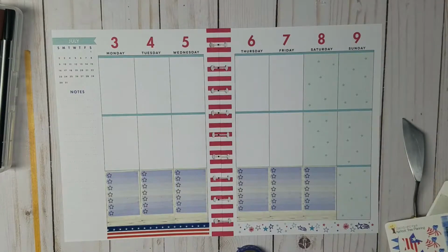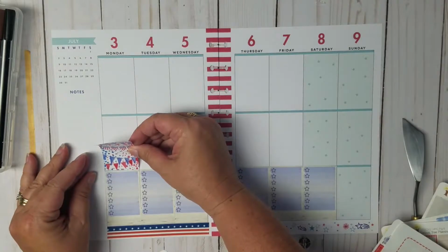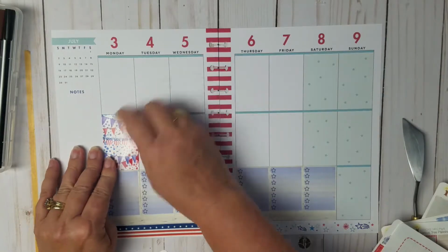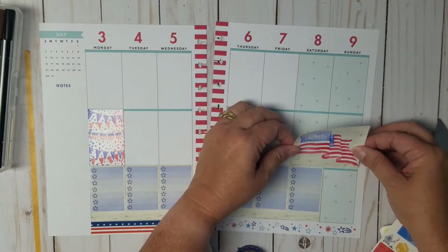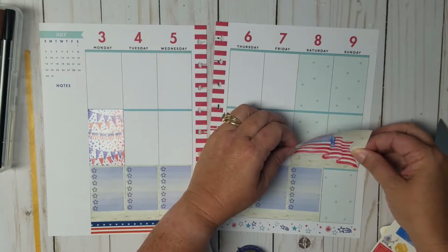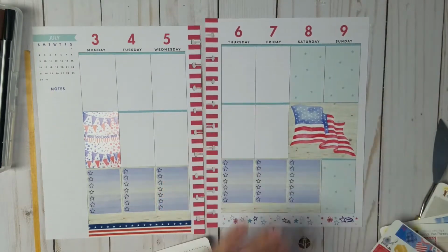And then I know that Monday is the day we'll actually view the fireworks, so I want to use this guy to represent fireworks in the evening. So probably I'm going to put this big double. That was one of the fun things about this kit too, is I did a big double box, which I thought was really brave of me, because generally speaking, I just do 8 full boxes.